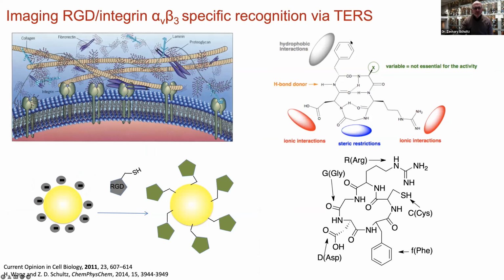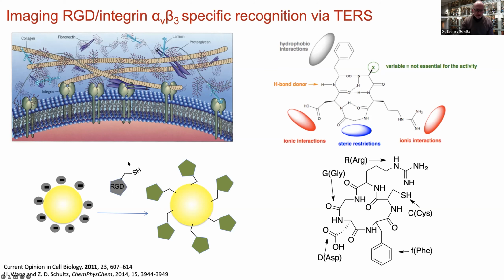My lab's been doing this for some time now, and one of the systems that we're preferential to is this one here, which is the RGD integrin binding system, looking at how integrins, which are receptors on the outside of your cell that bind to the extracellular matrix, can be regulated and targeted using plasmonic nanoparticles. This is a nice system to study because it's been shown that arginine, glycine, aspartic acid peptides will mimic the fibronectin fibers in the extracellular matrix and let us use this to target our nanoparticles to these protein receptors as a model for protein ligand binding.